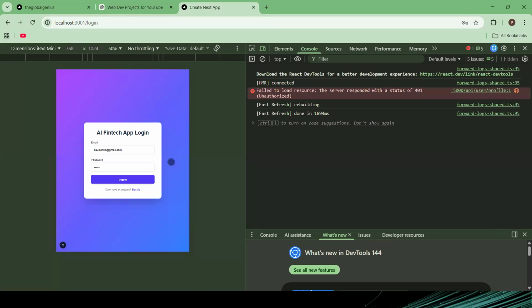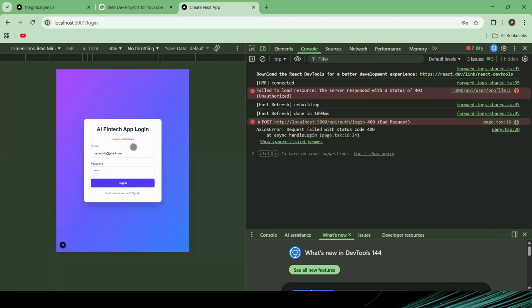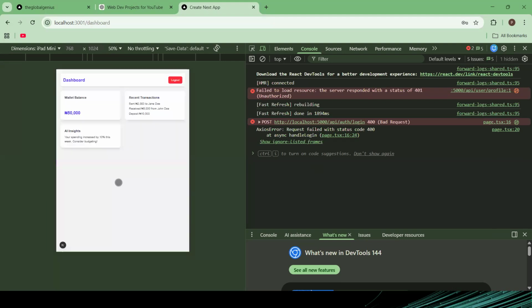We'll work on that. So if I click on login now, I hope everything goes well. It should give, we are supposed to have some loading state here. Okay, so it said invalid credentials. Let me change from person. Okay, we are logged in now. I used the wrong details, so we are logged in now.